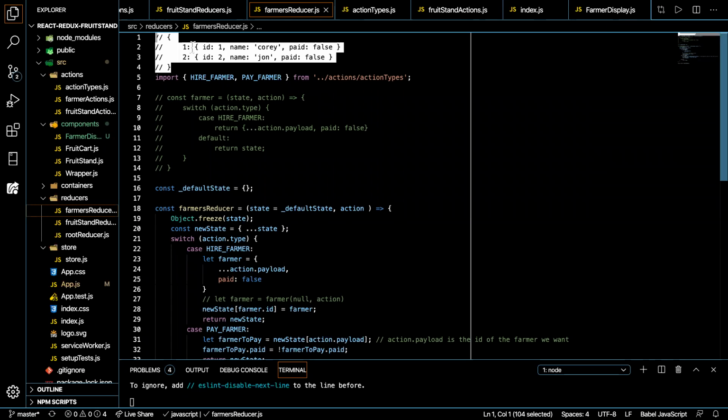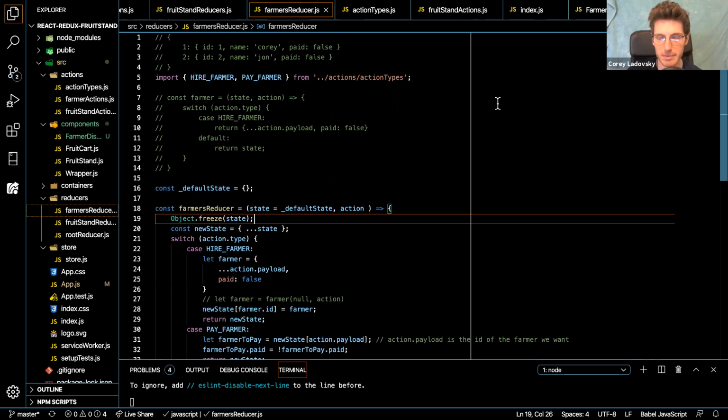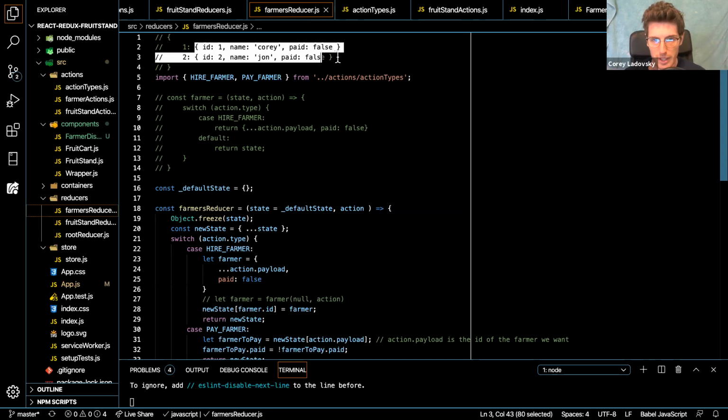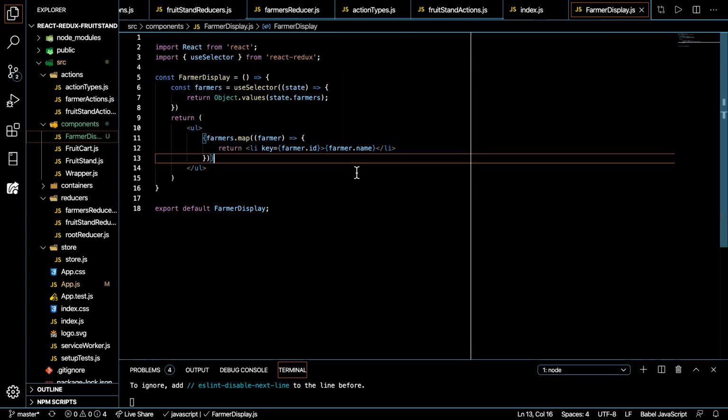And so I'm taking all of the values from this object. That's what object.values does: it takes in an object and returns all of the values as an array. Okay, I see the comparison. Cool.